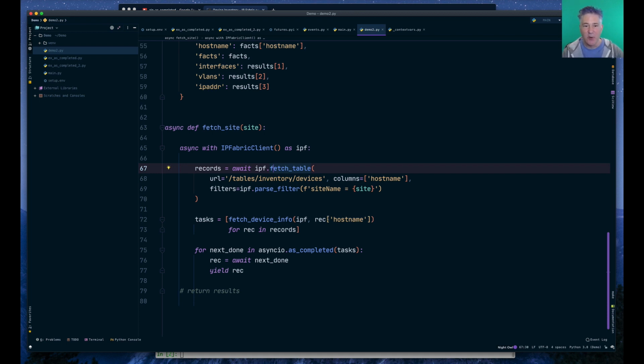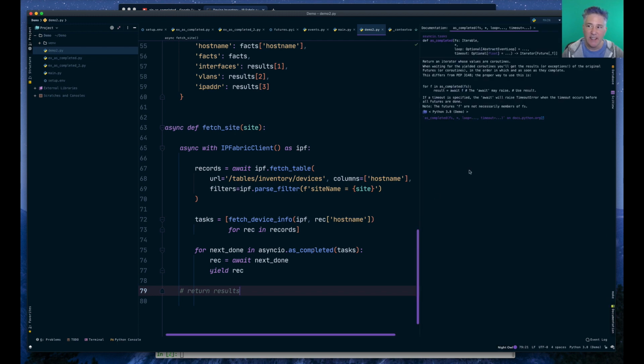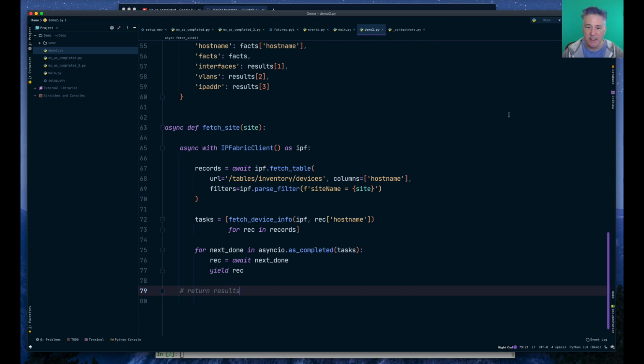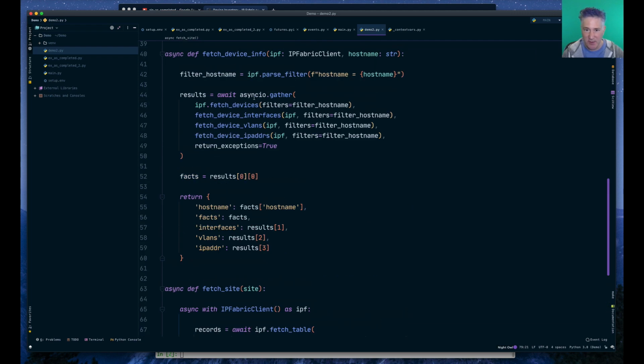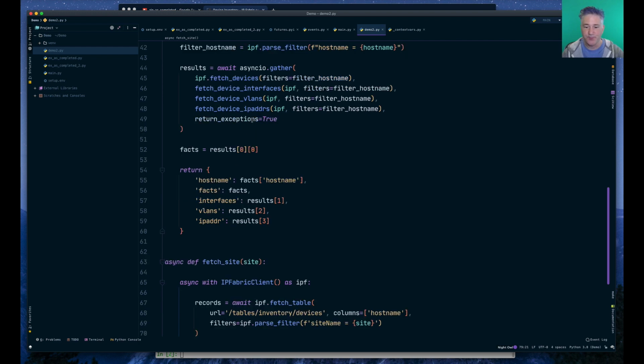Okay. So this is a fairly sophisticated pattern, but one which you might find yourself using with Async Io quite a bit. So just to recap, the real difference here is as completed is giving you data as it's available and not waiting for everything to get done, as compared to the Async Io gather, which is: I don't want to return until I've completed all of these coroutines together.